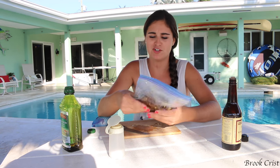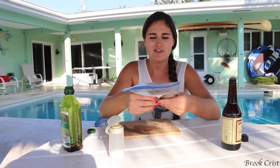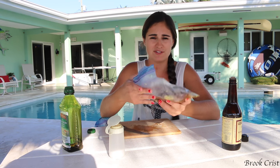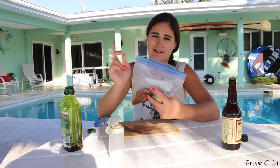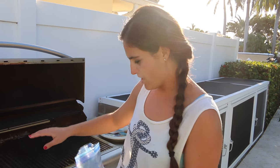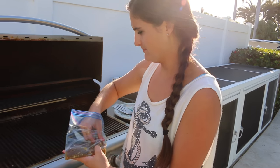And then I'm now gonna put it in the refrigerator for 30 minutes, but if you have more time, I'm kind of cut for time today, then I would suggest to marinate it for longer, but I mean, you can marinate it honestly for a full day. So I'm only gonna do it for 30 minutes and then I'm gonna put it on the grill. All right, so my duck's been marinating for 30 minutes. The grill's on medium to low heat and I'm gonna put the ducks on.